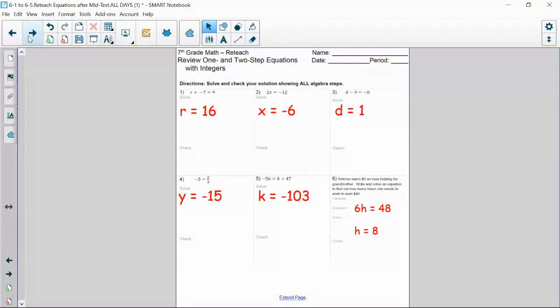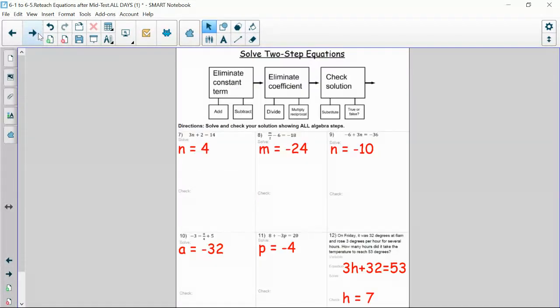Okay. So Friday you had to do an assignment that was reteaching. If you watched the video, I helped you start number 1 and 2. Check your other answers. Make sure if you haven't turned this in, you turn it in showing your work to get full credit. And of course, checking your answer. All right, and then if you watched the video, I helped you with 7, 8, and 12. I helped set up the equation, I believe.